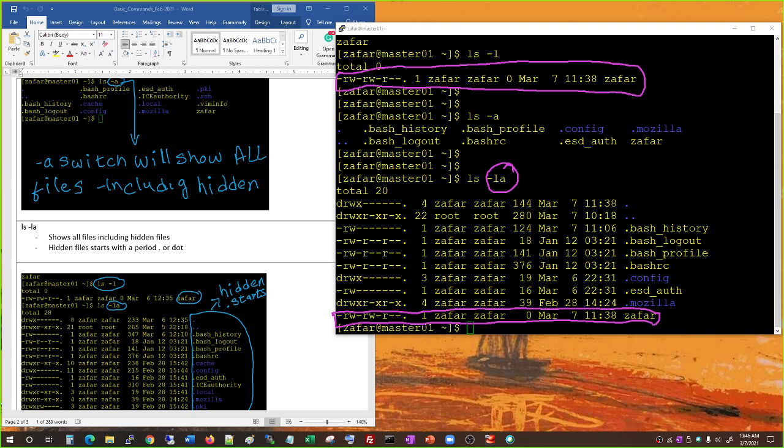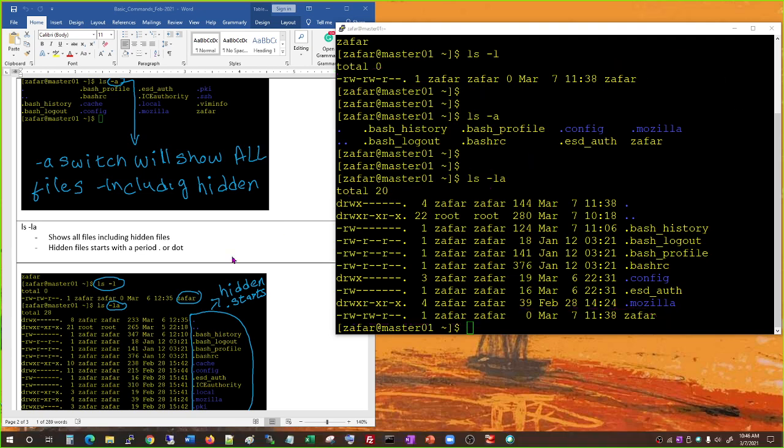These are all the hidden files. All right, so this is the only thing we need to worry about right now. Okay, so let's move forward here. Hopefully that was easy.